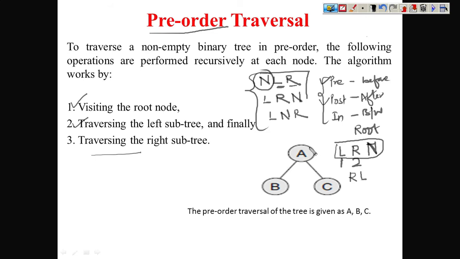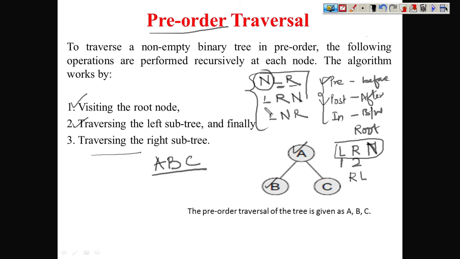If this tree is given to us, then how can we write the sequence of the traversal? The very first thing is the root, which is A. Then we have a left child, which is B. Because we don't have any further tree extended here, we simply take this as the left element, and then the right, C. So the answer is ABC. If we do the pre-order traversal of this, we get ABC.